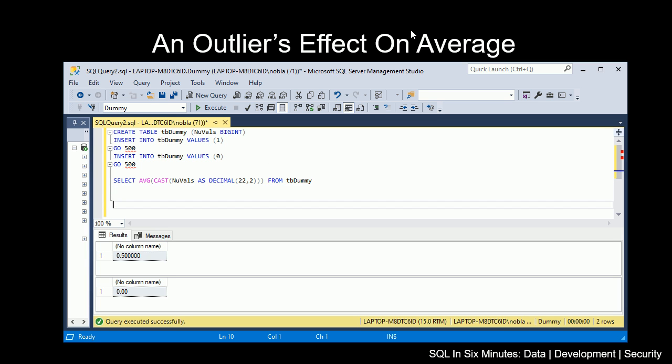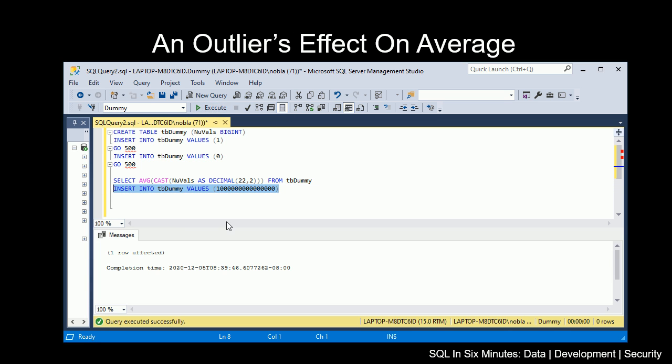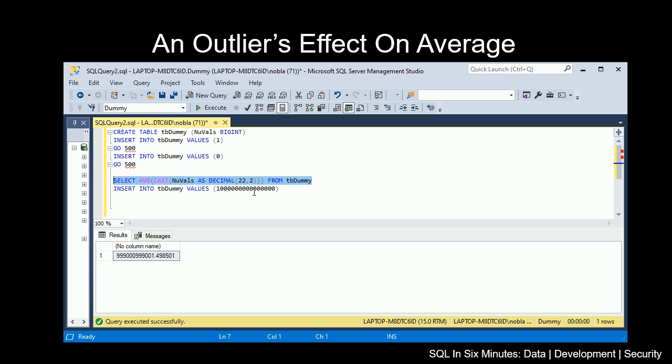Okay, now taking that same scenario, we have this as a big int. Let's look at what happens if we insert a quadrillion. And for my own sake, I'm going to put in commas temporarily, because a trillion is 12 zeros, but a quadrillion is 15 zeros. So even I have to count like that because it's not super easy. So we're going to insert a quadrillion into this table dummy, and then we're going to run the same exact statement here, looking at the average, and we'll see what happens.